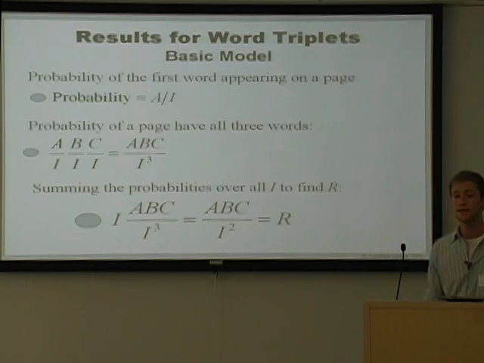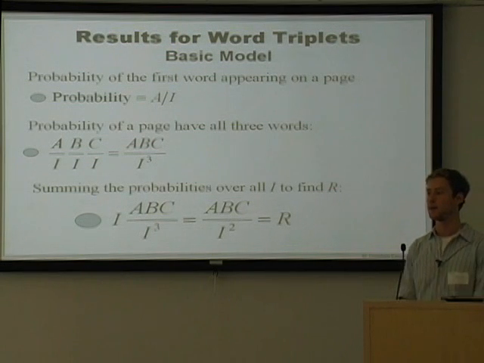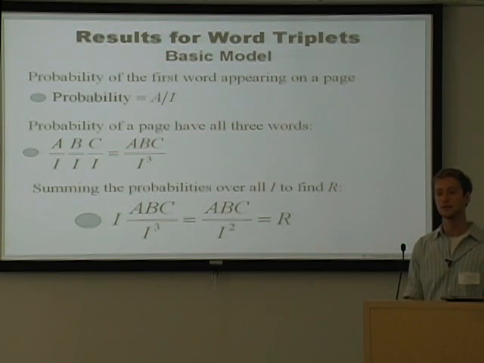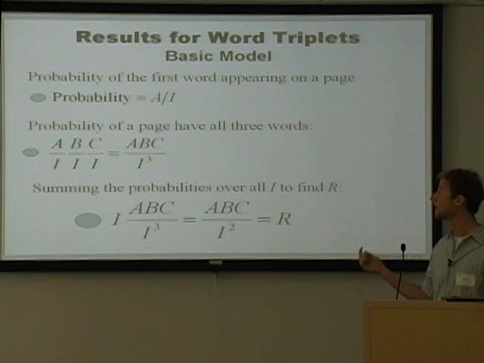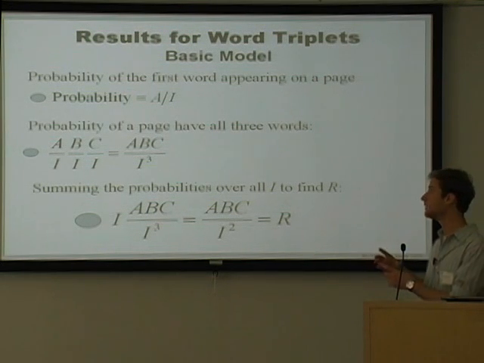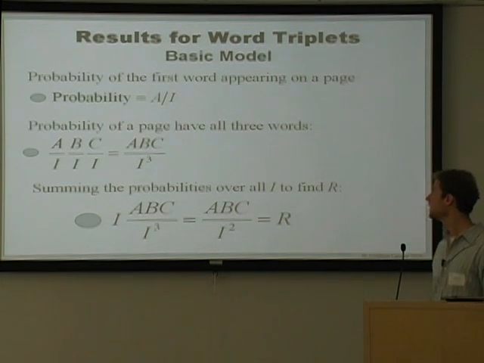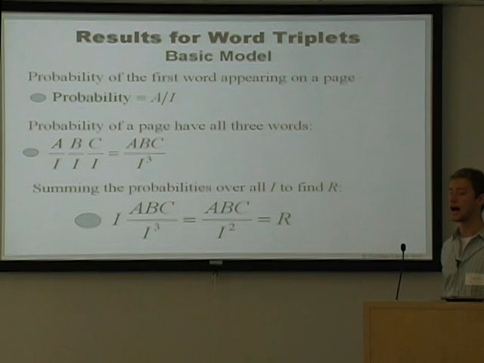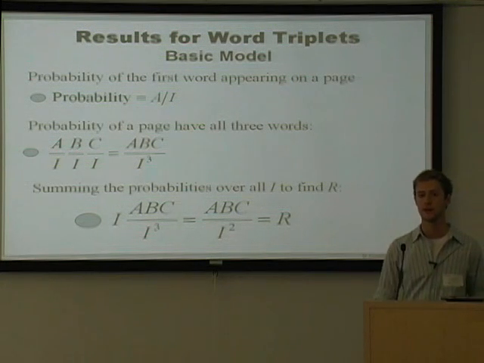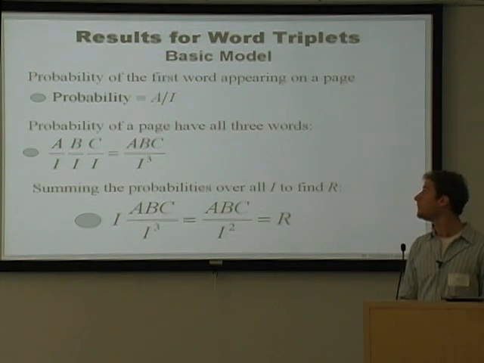Now, we're not limited to word pairs by the model. In fact, we can extend it quite easily to word triplets by simply adding a third word, multiplying that probability in. That is, the number of results for the third word is C. And you sum over the index again and come up with A times B times C over I squared will be equal to the number of results. That's for a 3-word search. But this is the basic model.